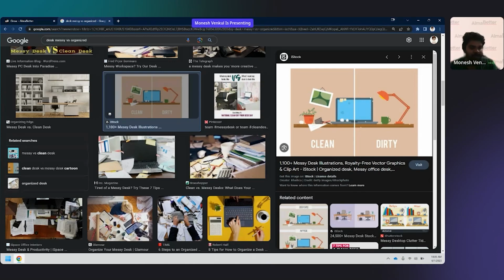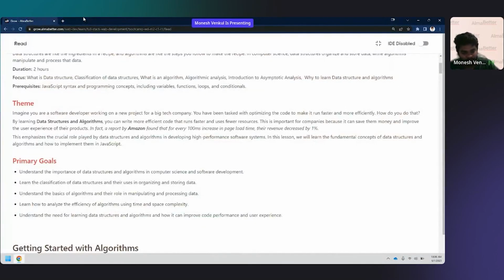The time it takes to work on a neat desk is much less compared to a messy desk. On a messy desk, if you move your mouse, you will be touching something, and the keyboard won't be good either. So the time taken for an organized desk is always better and less. That's what I wanted to tell.